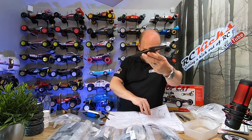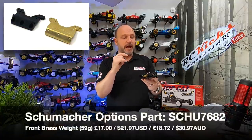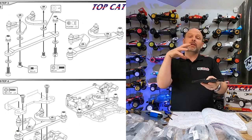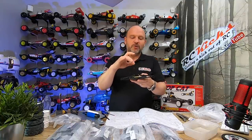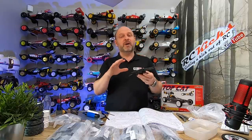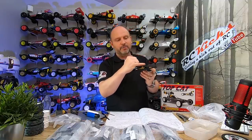I've just finished page eight — that's the front bulkhead and arms done. I used a brass upgrade part from Schumacher, which I can highly recommend to add a little bit more weight. That's under U7682, the brass top plate. It connects to multiple parts and they did a really good job getting the precision correct on that front.